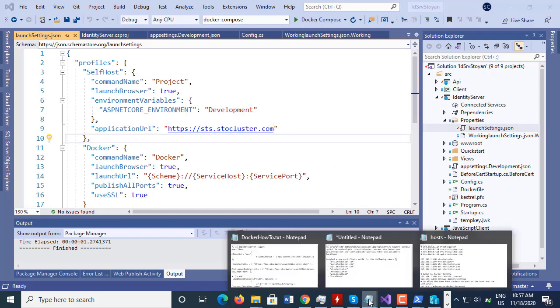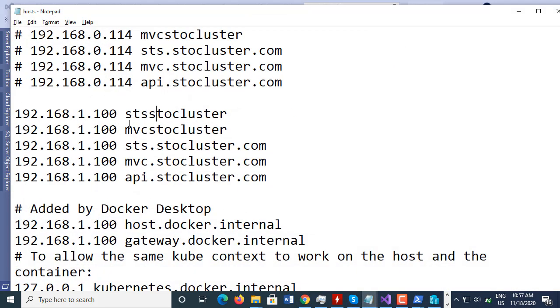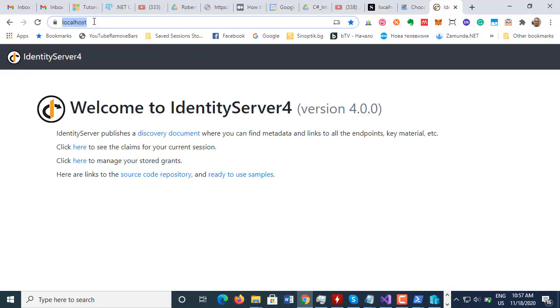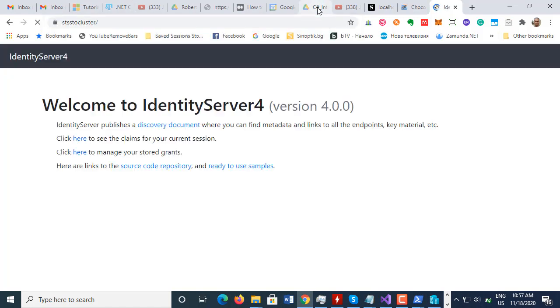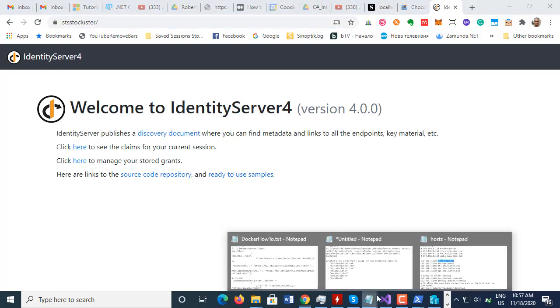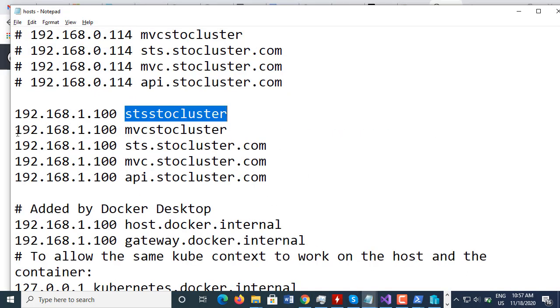So all these domains which we have here should work. Now localhost is working. Let me try this one. As far as I remember, it's working as well.